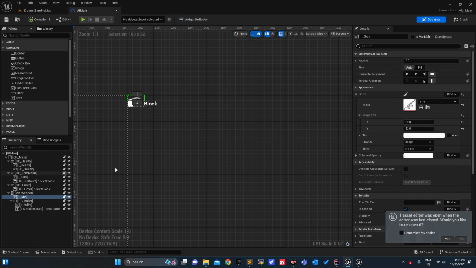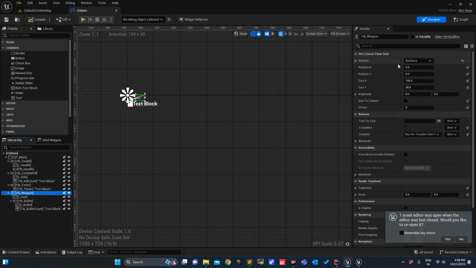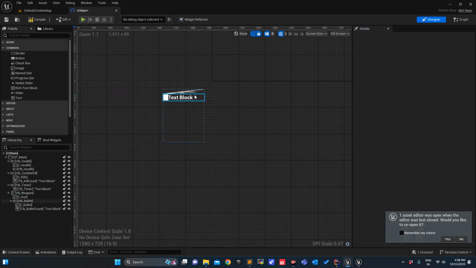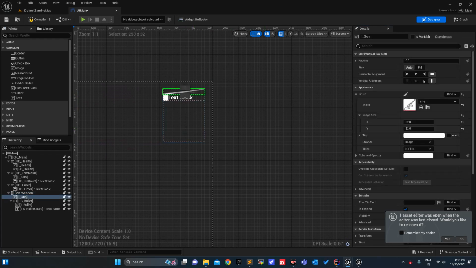The anchor point we have already set for this weapon, but the size, let's keep it at 50 and 320, alignment like 1.2 and minus 0.15. Now for this image we will keep it as auto. We'll increase its size to 250 by 250 because this image is square.